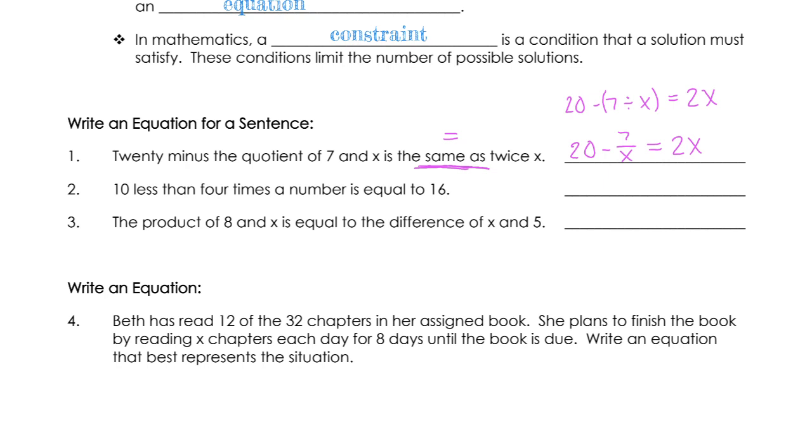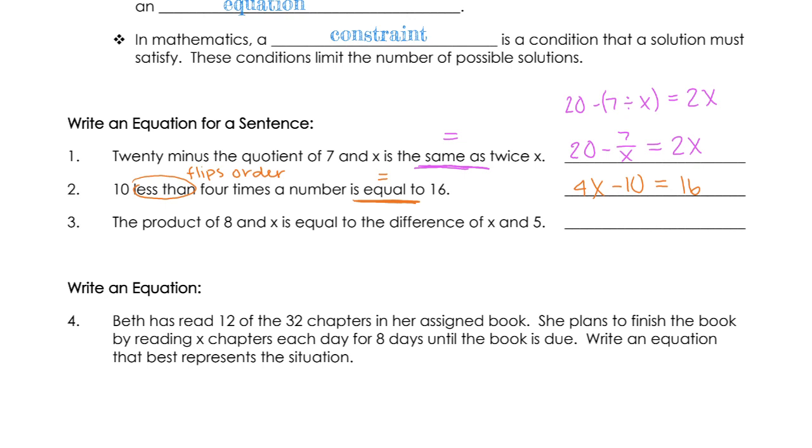Next, we have number 2, 10 less than 4 times a number. Let's start with that because I see is equal to here, so I know that that's going to be my equal sign. 10 less than, again, remember, less than flips the order. If you want to make a note of that, we have that from our 1.1 notes, but we'll go ahead and add it here. So flips the order. That means 10 is going to be at the end of this part of the expression. 4 times a number would be 4x, and then we would have that minus 10. Then we have is equal to, so equal sign, 16.